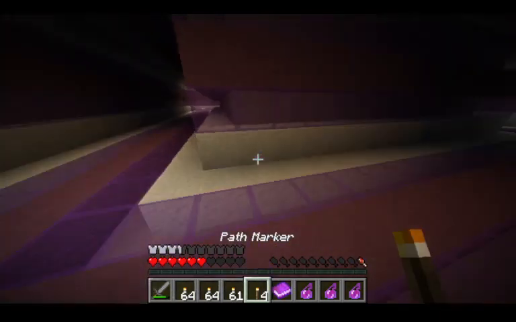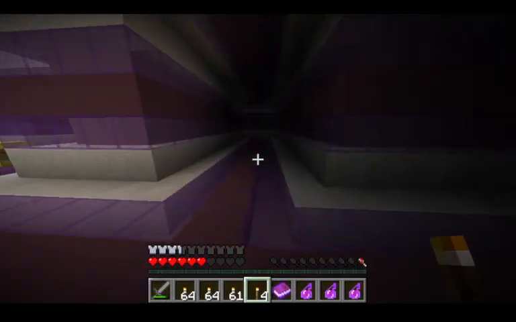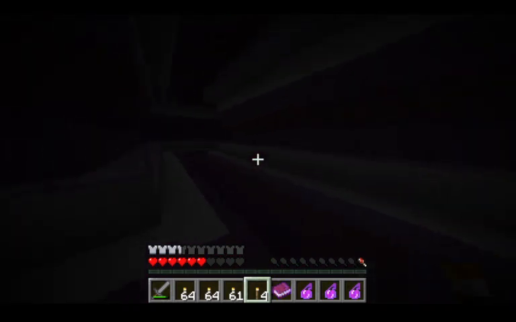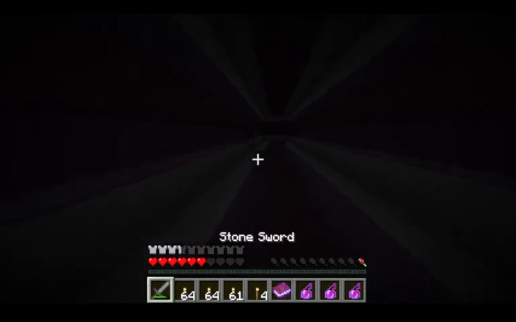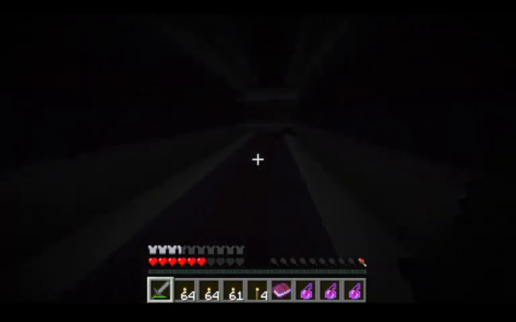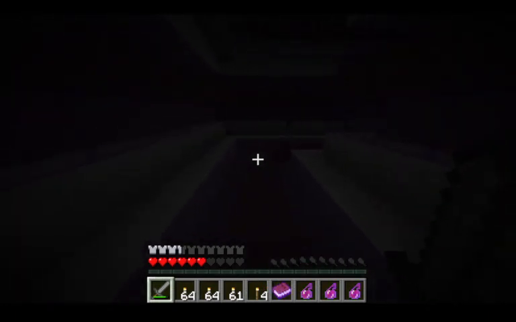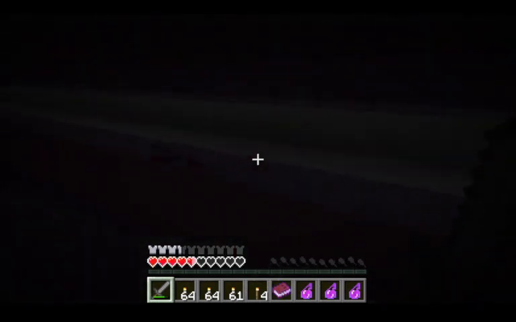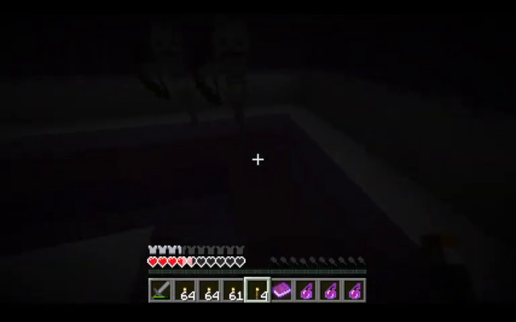Means basically that's a dead end. Okay, let's go this way. Bro, I need food. That's why it feels like I'm slower, because I have no food. I'm gonna die. I'm gonna starve. See, I'm starving right now. So I can't sprint.